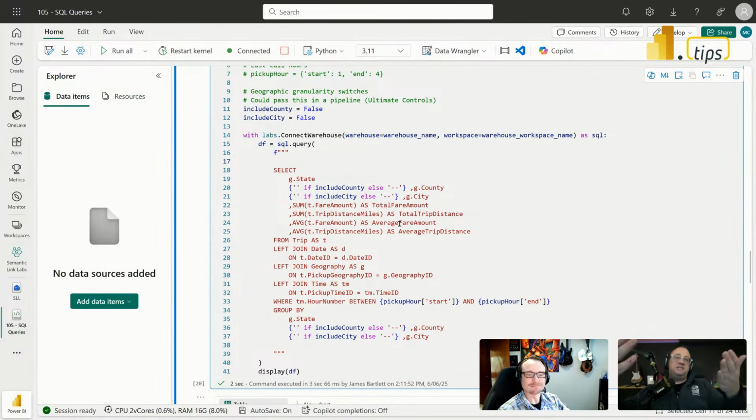So what's actually happening is James made this very elegant include county, include city as just a flag. And so what we do is we escape out of the text block, basically, and anywhere we see the brace at the beginning and the brace at the end, that now says, okay, we're going to run some other logic.